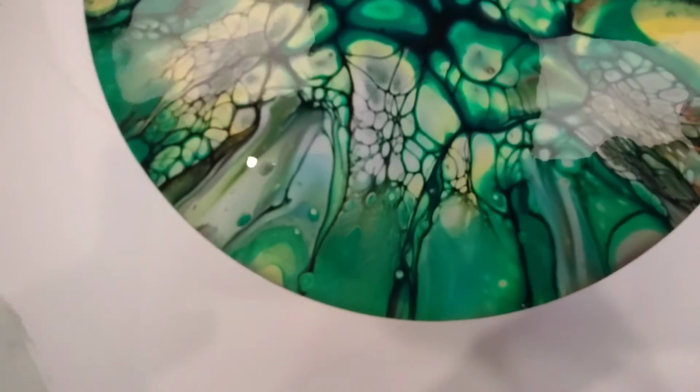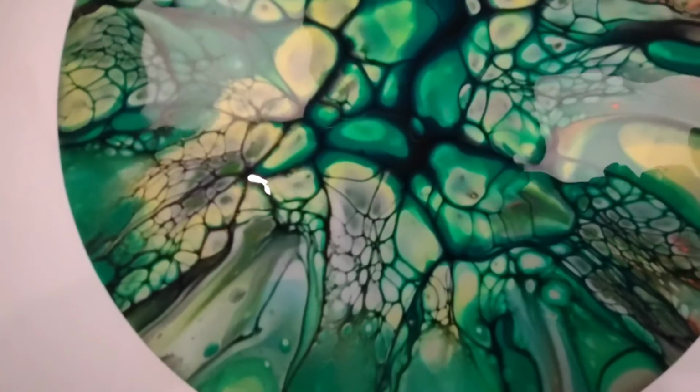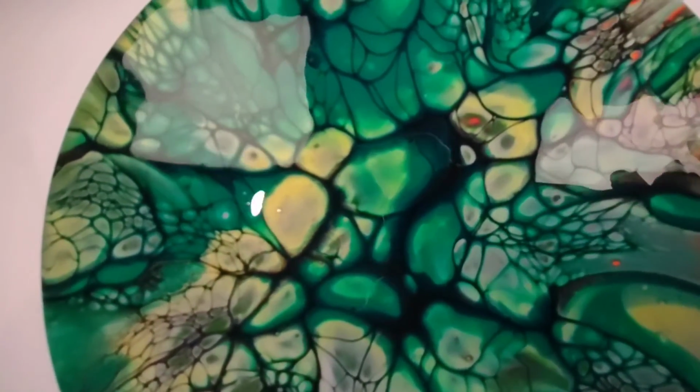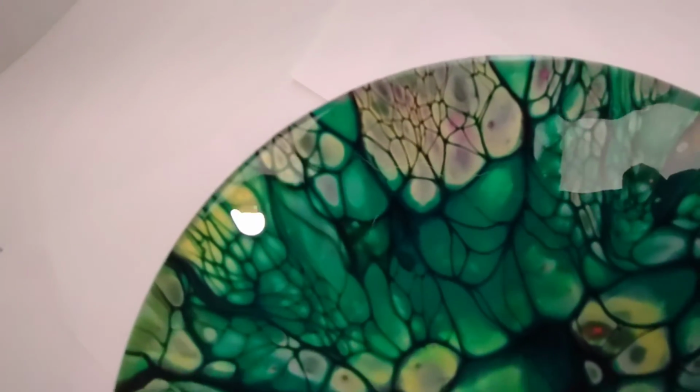I did lose a lot of my colors, magentas, my yellows, my orange, but my lines are well-defined, my cells are beautiful, and so I am very happy with this piece.